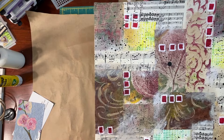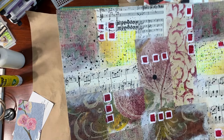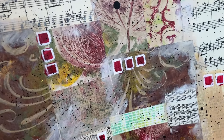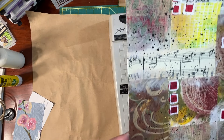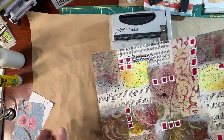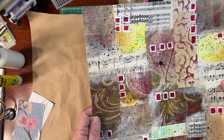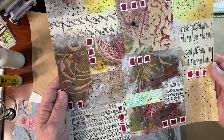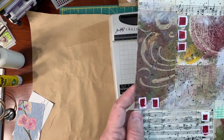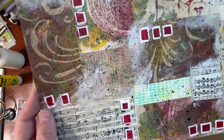You'll remember recently we did some gel printing. You can see in this collage, these are little pieces of some of the gel printing that we did. They're barely recognizable in their smaller state, but I love how they came out. They give such a nice energy to this collage. I just pasted all of these things onto an ugly piece of scrapbooking paper, did a little bit of mixed media on top, a little bit of painting of those squares with some white around them, speckled them with a few splashes of black acrylic paint. There's a little bit of music page mixed in there, but the rest is some of the gel printing that we did together or that I did shortly after getting off camera.